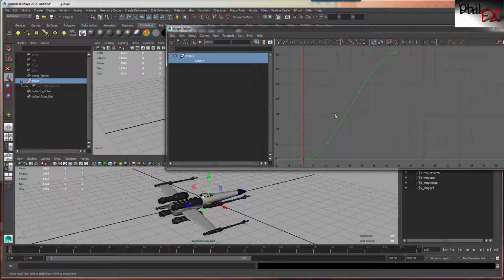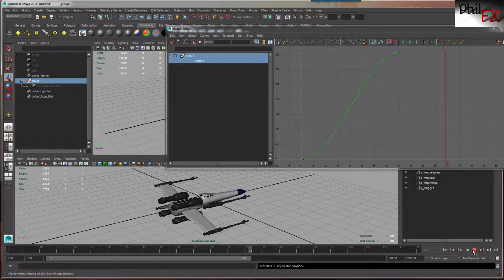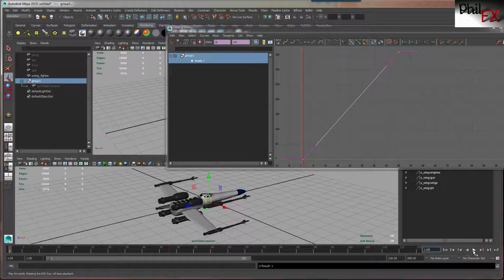And I could go in and, using the graph editor, change this. Right now the way it goes, it starts out slow, then it speeds up, and then it slows down. If that's not something you like, and we want to just play through 48 frames constantly, I could select this graph, and instead of being a sloped curve, I could make it linear. So now, if we go back in and start this again, it's going to be very constant, which is actually what you tend to do if you want to do a turntable.